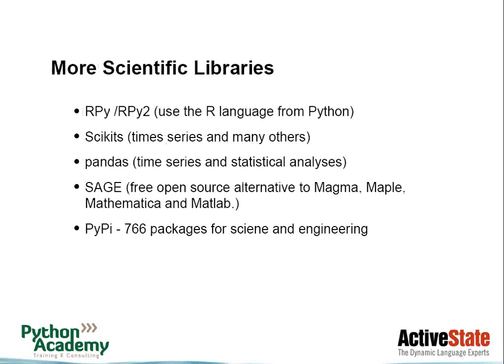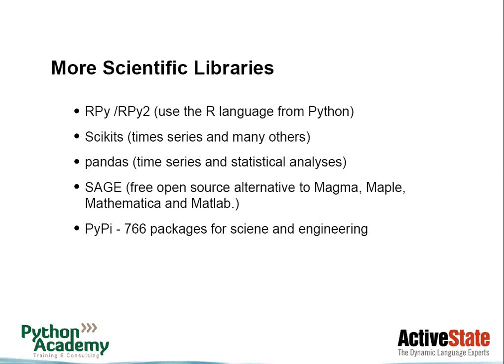And there are way more scientific libraries to use. There's a bridge to R, so if you use R, you can use it from Python. So everything you know about R, you can apply from Python. There's scikits, time series and other tools, an extension to SciPy. Pandas is a very nice time series and statistical analysis library, used in quantitative finance quite a bit.